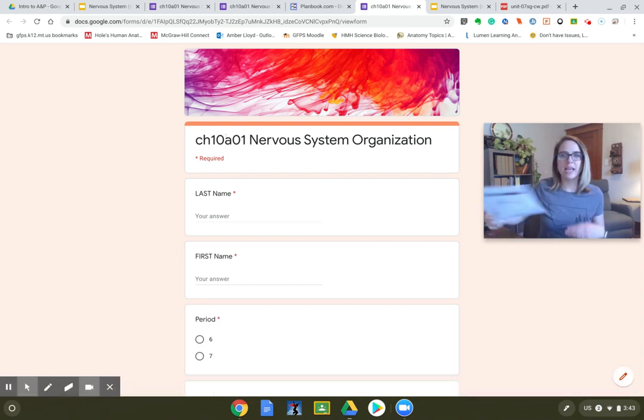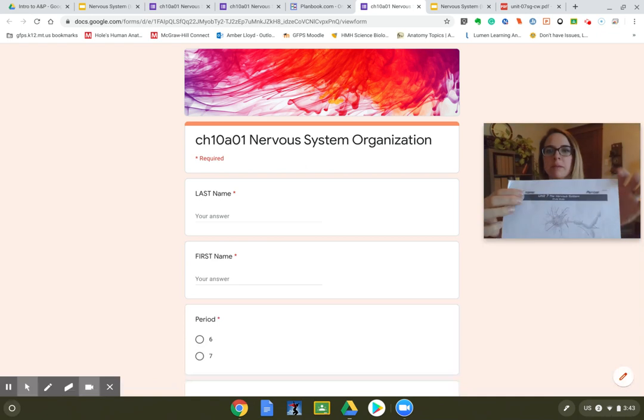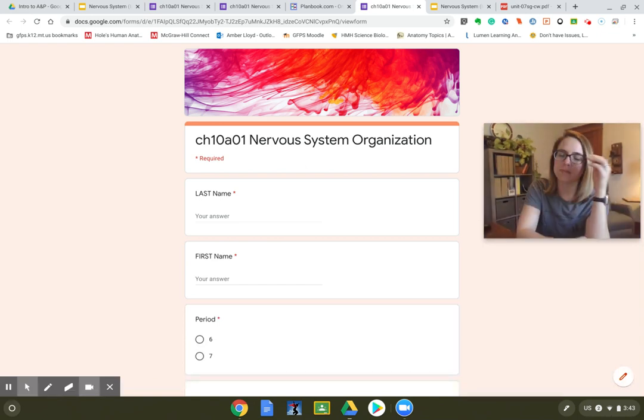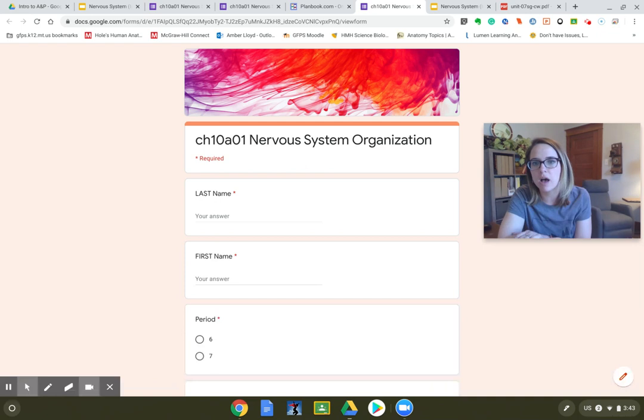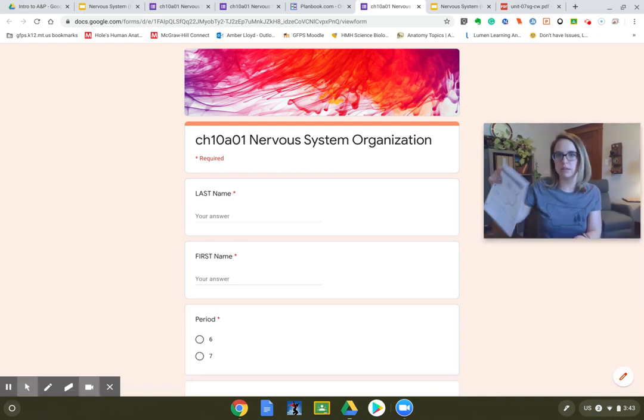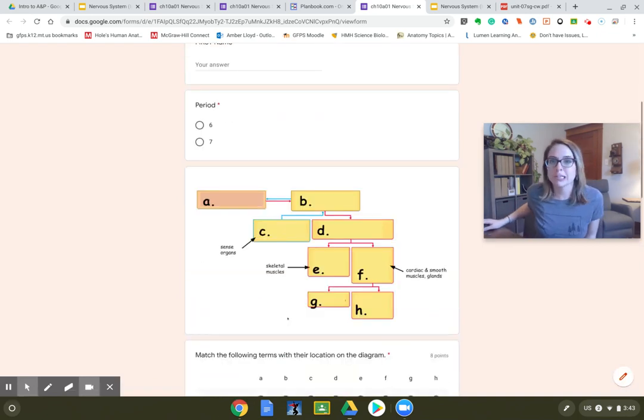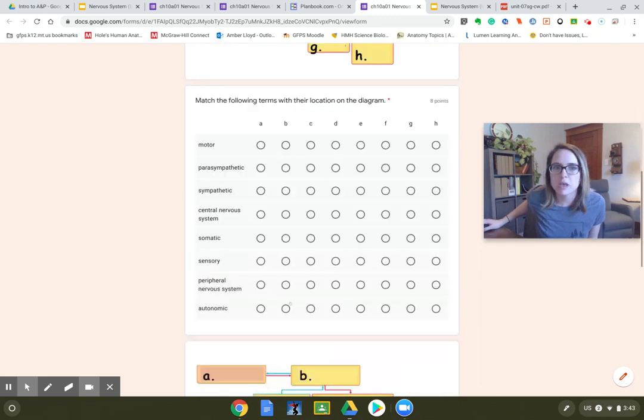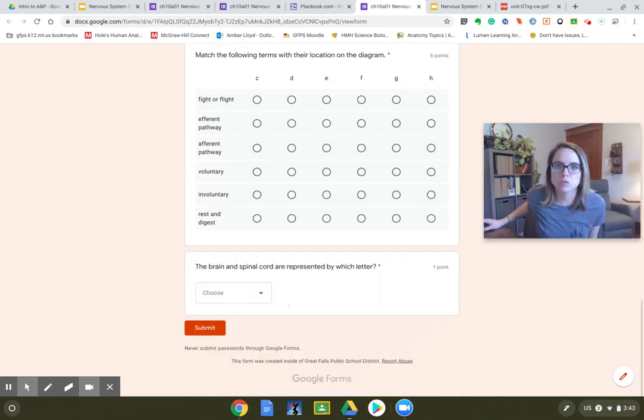So chapter 10, you'll notice that the study guide packet, by the way, says unit 7. That's the way I organized it for the honors class. But for you guys, I want it to match your chapters in your textbook. So anyways, as you'll see here, that picture looks super familiar. This should be hopefully short and sweet for you to fill out.